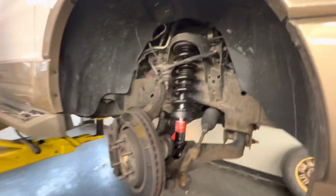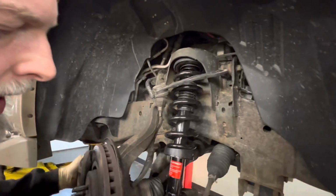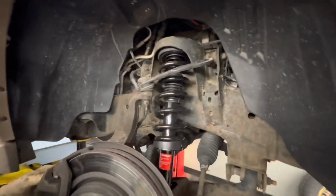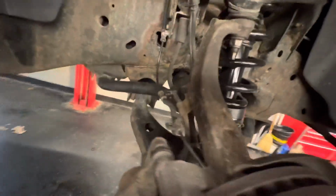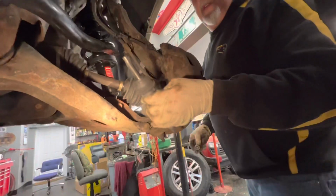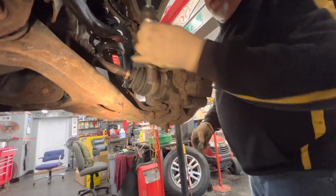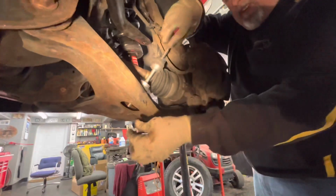All right, so we've got the bolt tight on the bottom, the top's all tight, the bolts are centered, and we got our tie rod disconnected. So now we have our stabilizer link over here that we're gonna put in. We'll never seize that up. Okay, we got our links all lubed up. We're gonna stick the bottom one down in place.